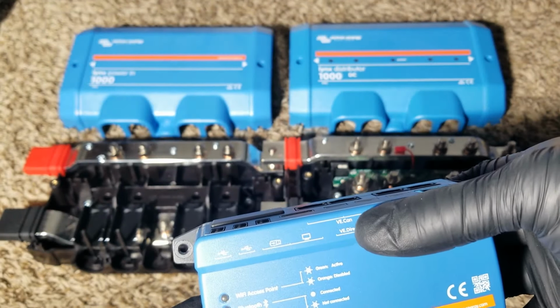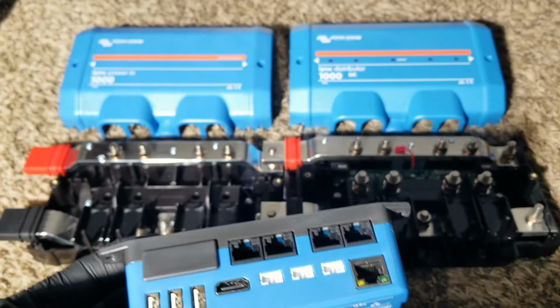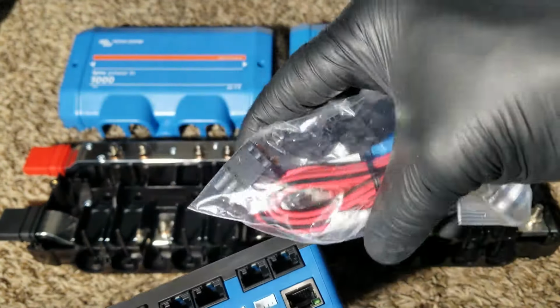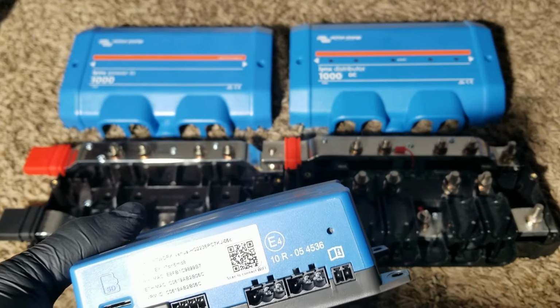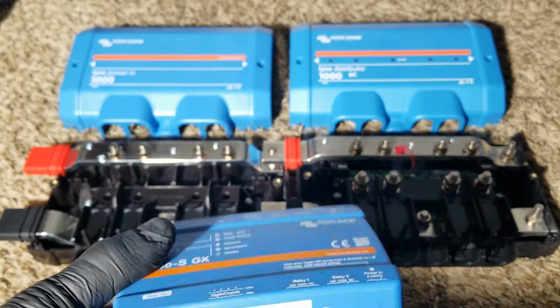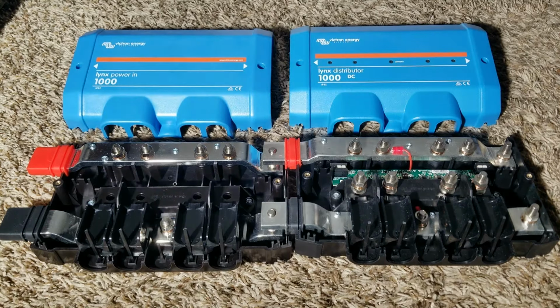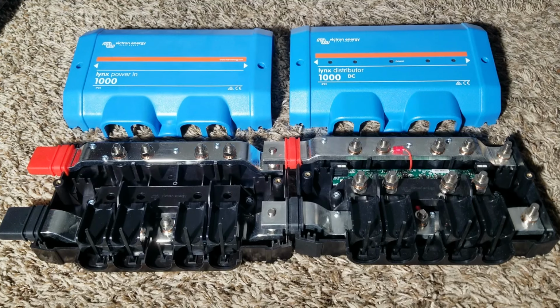So the VE CAN bus, you can use this one, and I have some termination stuff here, and this is the wire for the power. It goes up to about 72 volts, something like that, if I'm not mistaken. So this is what I have to show you about the Victron Lynx Power In and Lynx Distributor for our project live at JW Solar USA.